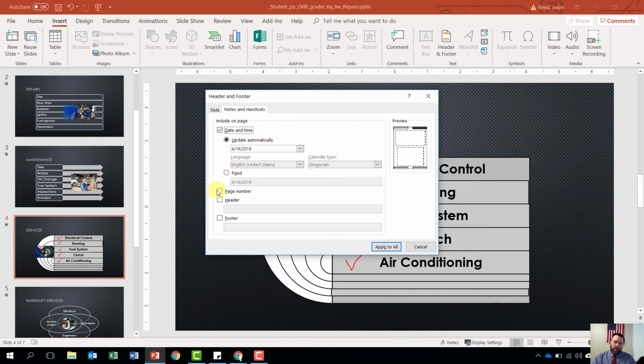We want to put a check mark next to page number. And we want to put a check mark next to footer with the file name. Just go ahead and put Chapter 6 Grader Project under our footer. And then hit Apply to All.